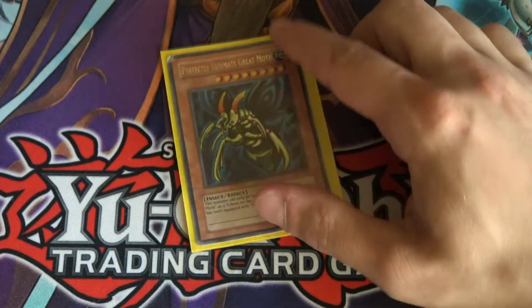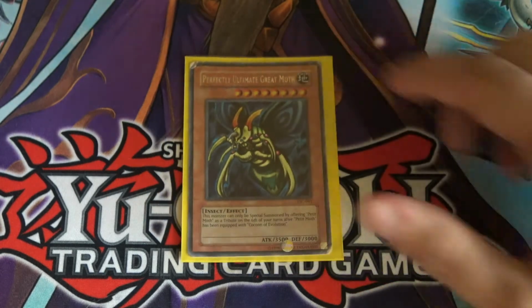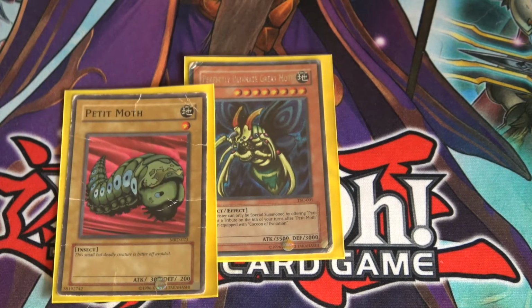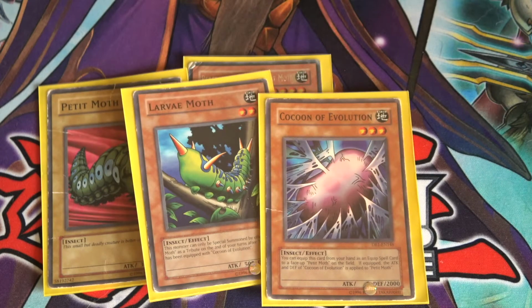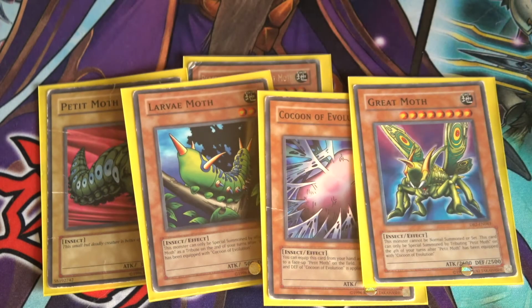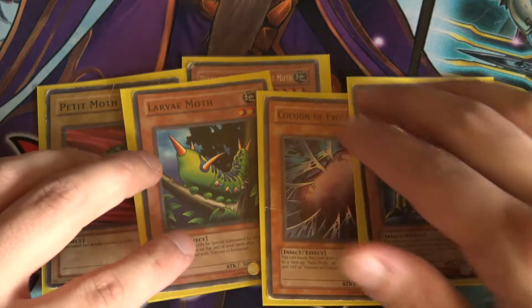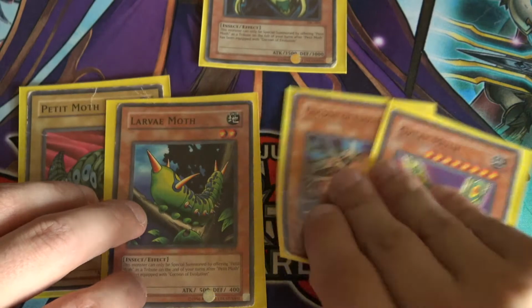And that is his Perfectly Ultimate Great Moth. That is his boss card. That is Weevil's go-to. And from there, basically, I have a Petite Moth, a Larva Moth, Cocoon of Evolution, and then a Great Moth. I'm only running one of each. More times than not, it's really hard to even get to Perfectly Ultimate Great Moth, so there's no real point in running two of those.